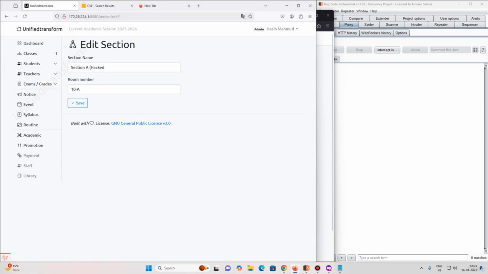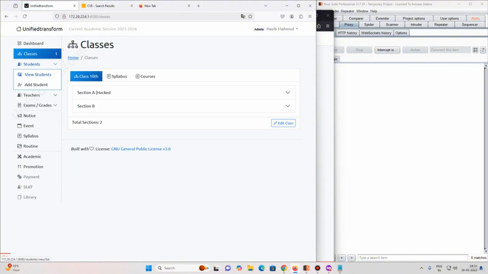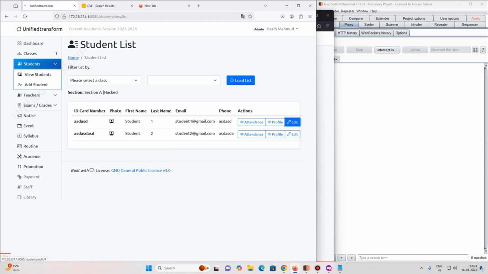Teachers should not be able to edit the profile of students, but I would try doing that. If we are viewing this as admin, we would see a different option where we can edit it.